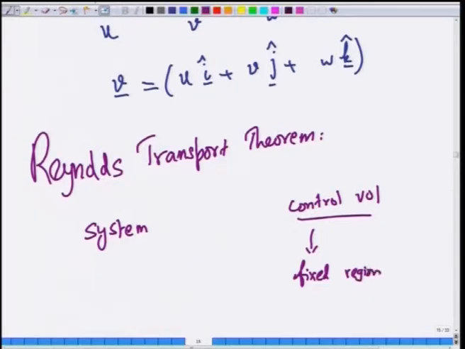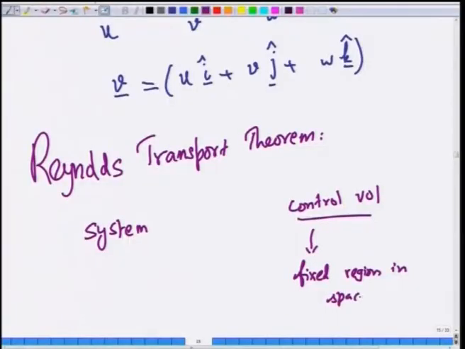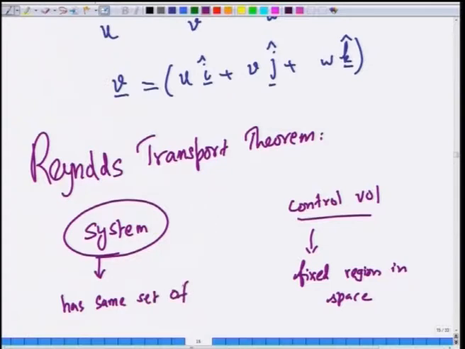It could involve, for example, a device like a pump or a pipeline and so on in space that could contain various unit operations or equipments, whereas a system has the same set of mass points, material points. Okay. So, many fundamental laws such as Newton's second law of motion are applicable only to a system, because a system is an identifiable piece of matter, whereas a control volume is merely a fixed region in space.